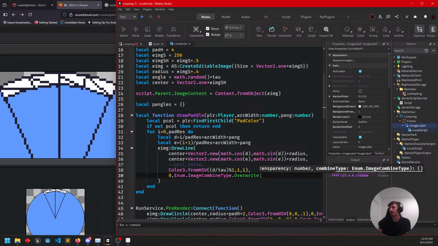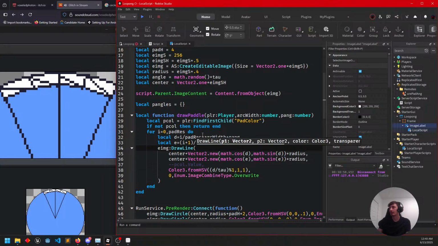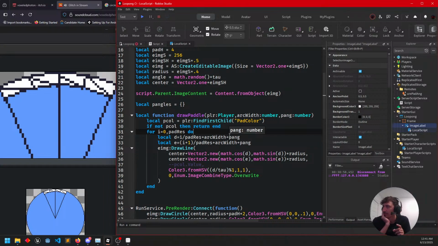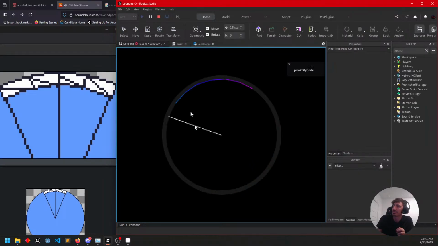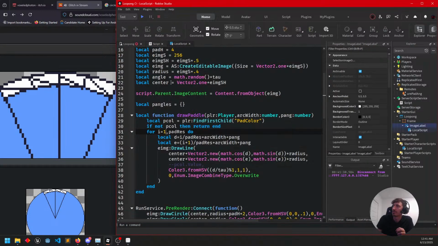So what am I trying to do now? Okay, so it was just adding one more than it should. Pad resolution. Because if I do 1, it's off by one, so I do want that to start at 0.